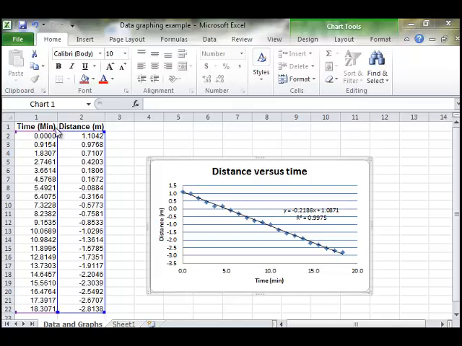We have some time data as our X data. We've got distance data as our Y data. And what you're going to notice is our distance actually goes from positive to negative. So we must be talking about a situation where we go from some ways away from a starting point, and then we cross the starting point and move into the other direction. So we're going maybe from east to west or some such thing.